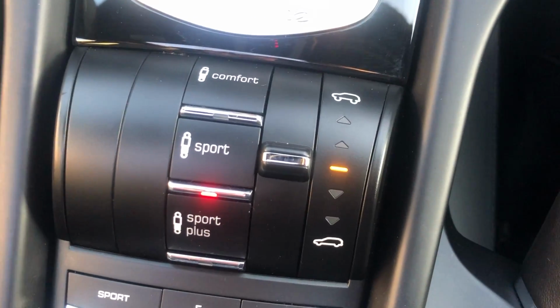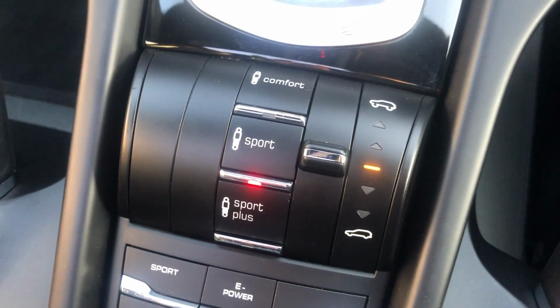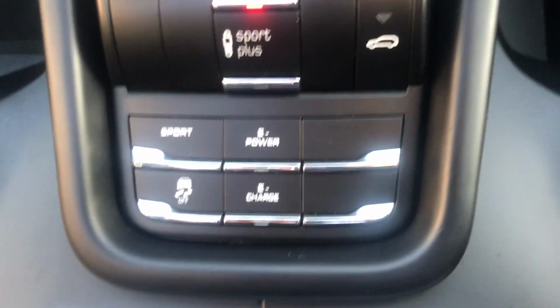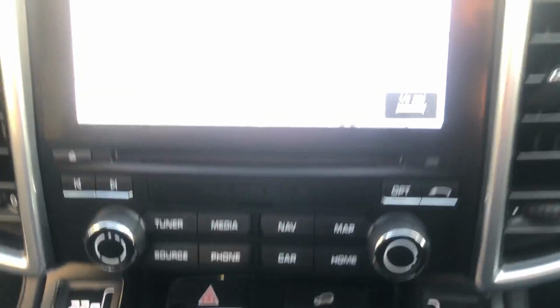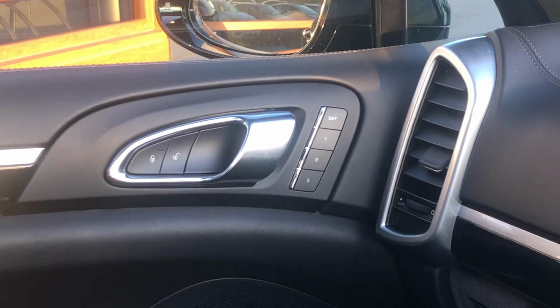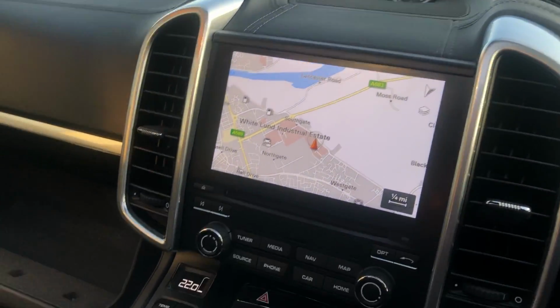Moving down you've got different sport modes. On the right hand side you've got the air suspension. You've got comfort, sport, sport plus. A little bit further down you've got your traction control buttons. Buttons for your different drive modes there as well. All your stereo system settings in there. Automatic dimming rear view mirror. You've got the memory settings for the seats on the passenger side, as well as the central locking. Bose speakers throughout. Service history book just down there for you.